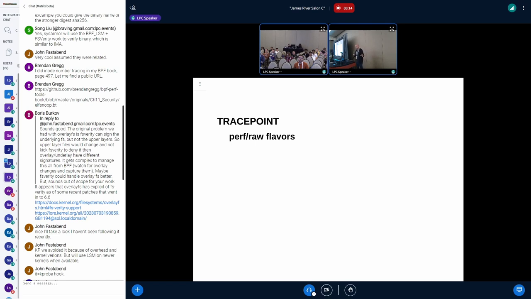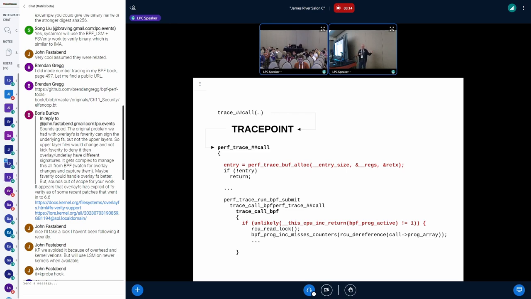So the next probe is the tracepoint. Basically, we have two flavors, perf and raw. The perf one is when the tracepoint you are attaching to is a perf ftrace event. So it basically prepares the buffer of the arguments. To get the buffer, it actually needs to allocate it. It does a static allocation, which can fail. And that function, perf_trace_buf_alloc, is called from other processing of software events too. So it can actually happen that this one might fail and it just goes away. The rest is just executing the BPF program with the bpf_prog_active check, the same as for the kprobes.